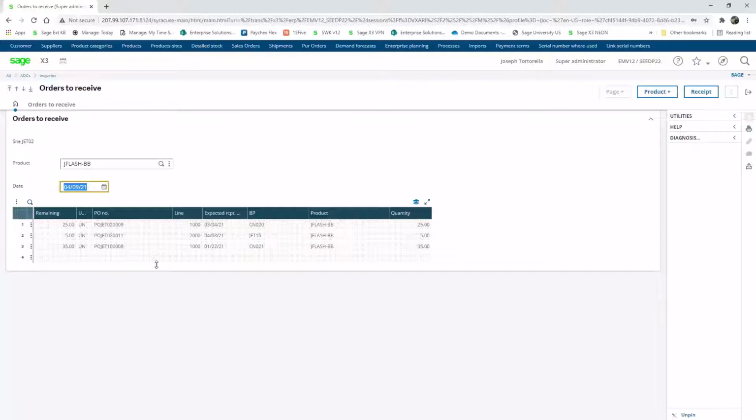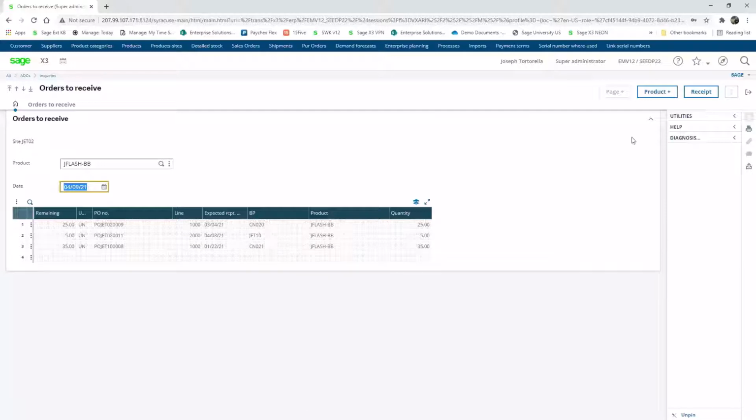Same functionality of changing the date. In this scenario, I see for this particular product there's PO number 9, number 8, number 11. Also, the business partner could be important. I may have a product that just arrived without a packing slip. By putting in the product, I'll be able to see what the PO numbers are and who the supplier is and narrow it down immediately.